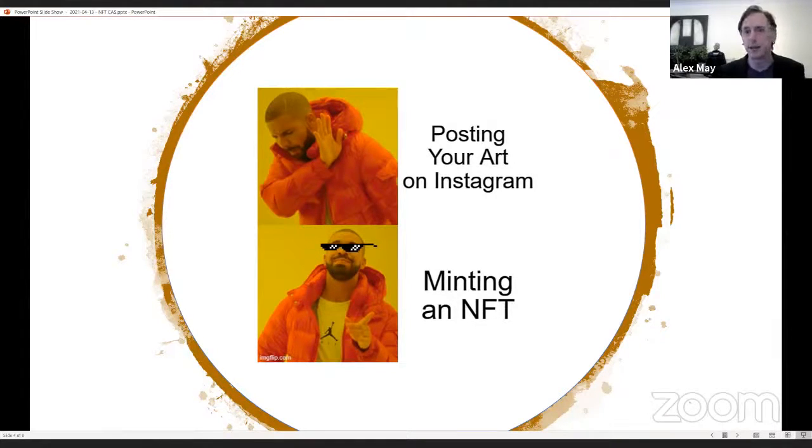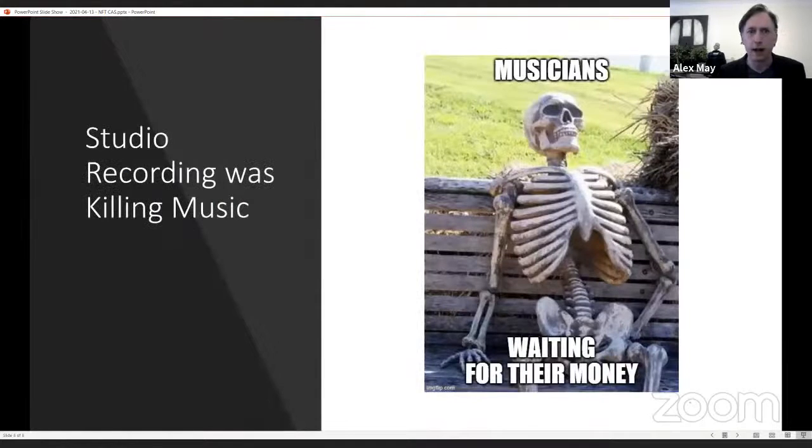But at least with an NFT, you stand a chance of making some money, maybe in the short term, and I think you'll have bigger impacts longer term as well. It's interesting to look at how the music industry has devalued music. And actually, it wasn't home recording, if you remember that campaign about home piracy, copying music. It was the recording itself that killed the music industry, because once you commodify an artistic thing and reduce the value of the intrinsic object, and you're making money off bulk sales and streaming, we can't have this happen to the art market.